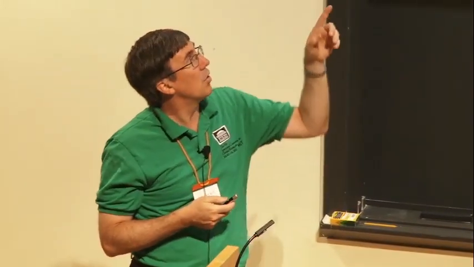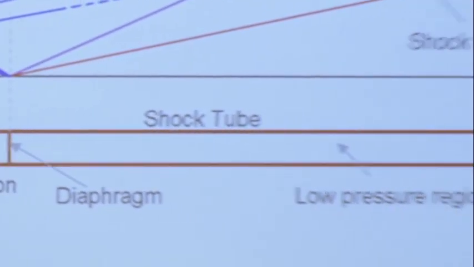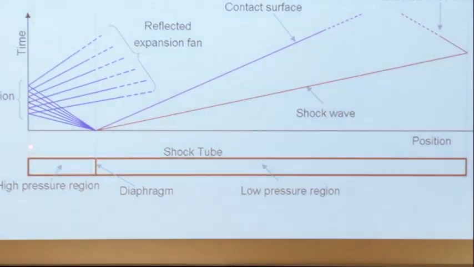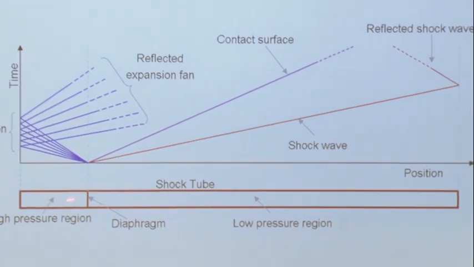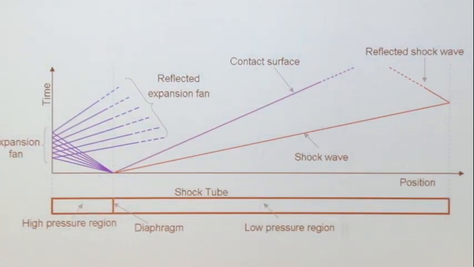It's sort of like the cooking experiment, except now I cooked it at 2000 Kelvin, which might have been hard for me to get an oven that could do it. But now I can just do it with a shock. Also, what's interesting about the shock wave is that you have a certain amount of time. The shock wave comes down, it bounces back, but in the other direction there's a rarefaction wave that's going back and coming back. At some point, that rarefaction wave is going to come down and hit the region that was heated, and it's going to cool it back down. So a shock heats it, and then the rarefaction, the expansion wave, quenches it back down.